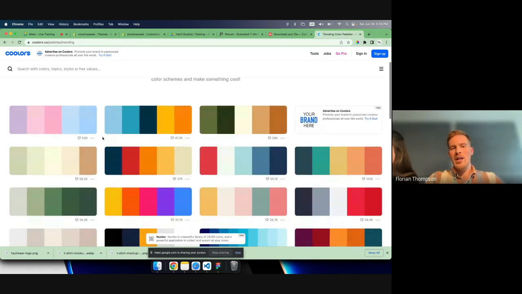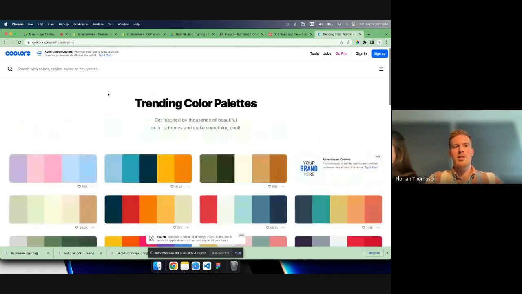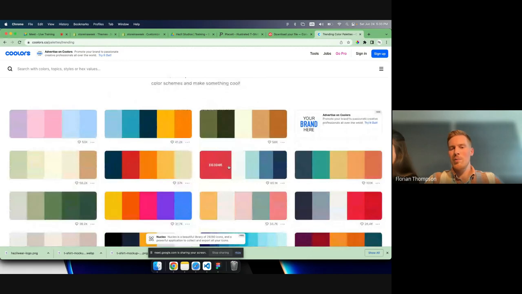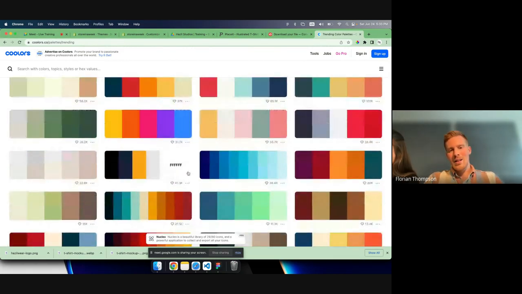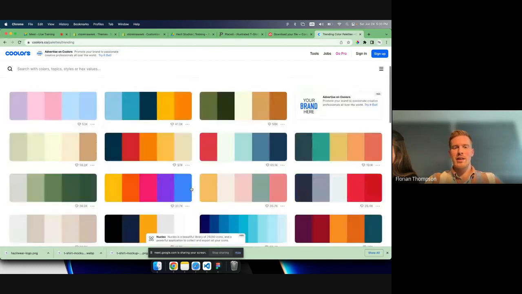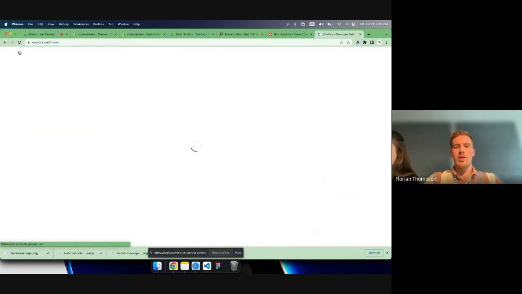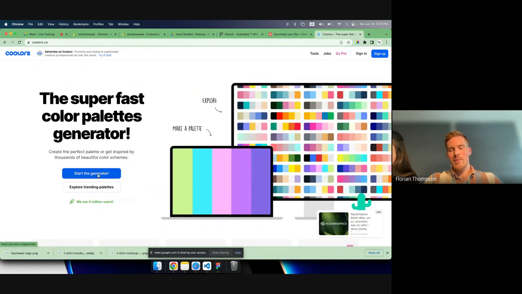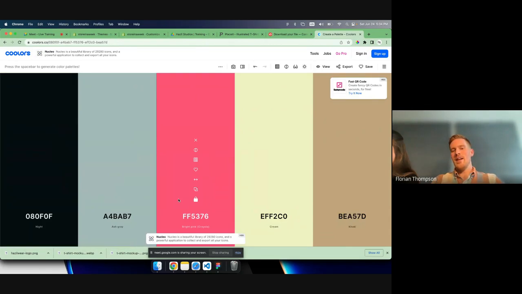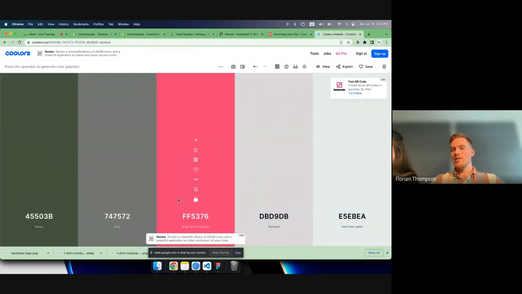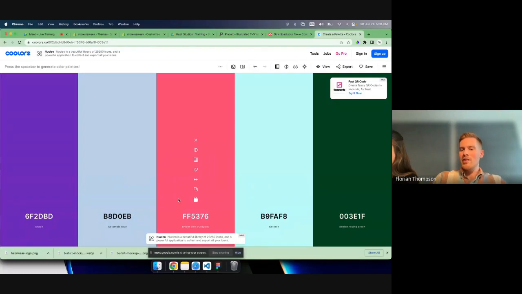So what this page has developed is trending palettes. You can either explore those, what people are liking, or you can say, hey, I don't really like those, I don't have any ideas. Maybe you already have a color you want to start with. Then they also have this generator. Instead of having to figure out one of 16 million possible colors, you just say, this pink I want to have. Then you press the space bar, and it keeps recommending other colors until you like them. So it's very easy to pick colors.